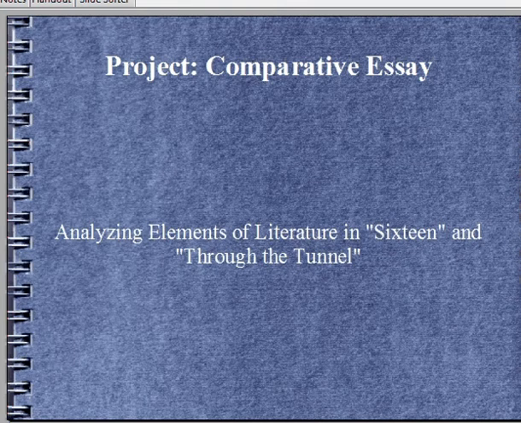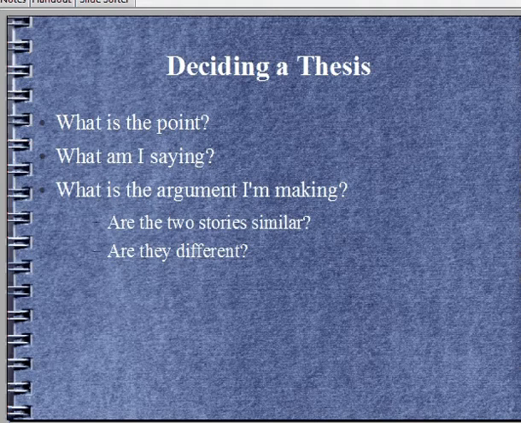The first thing that you need to do when you're writing an essay is deciding on your thesis. Again, your thesis is the point you're making. What are you saying? What is the argument that you're trying to make? Are these two stories similar? Are they different? Do they utilize the same elements of literature? Is that use similar or different, and how do the authors utilize them? So there's a lot that can be said here when creating a thesis.